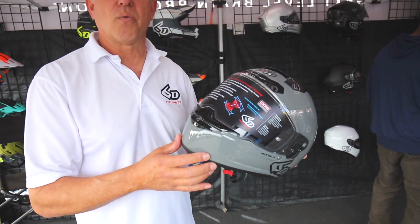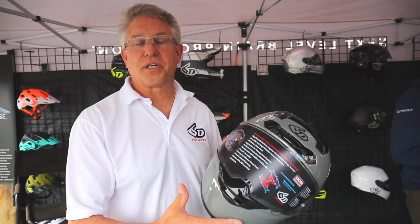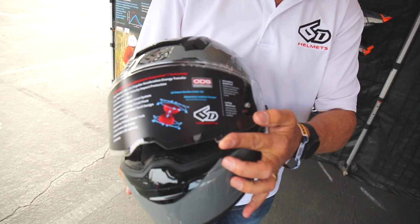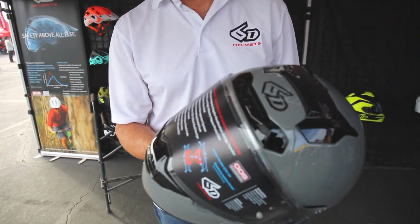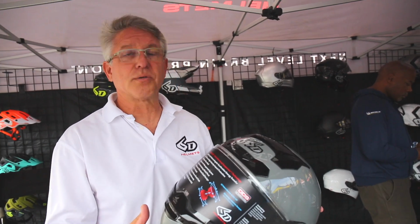Kyle Wyman's been wearing it since the very beginning. He's been instrumental in the development of the helmet. Sammy Halbert, same thing. It's just an exceptional street helmet with our technology in it. There's a 10-position shield. There's good tension on it, so it'll stay open at speeds and a low opening like that. Locks down, comes with a pin lock, ECE DOT approved, and that's kind of the story on it. It's an exceptional helmet. Love it. How many colorways? Gosh, there's 3 graphics and 4 solids between everything right now.